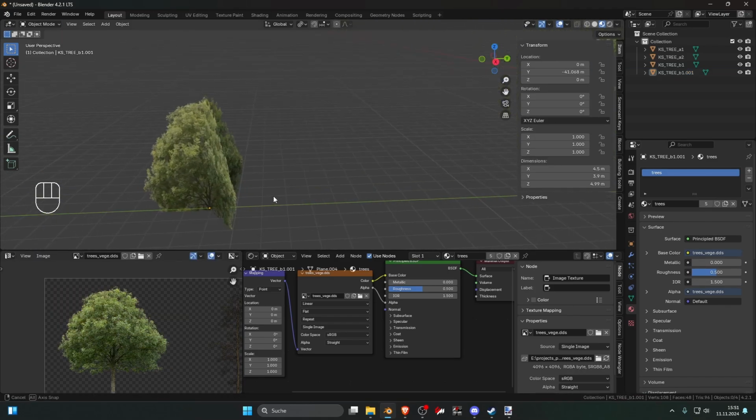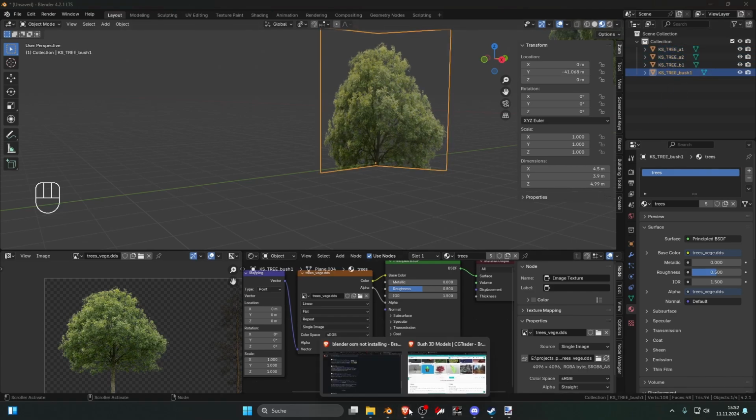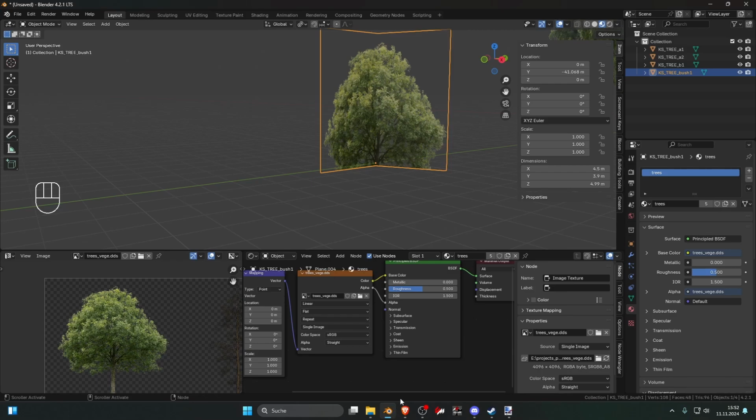Let's use this one as a bush. So, bush 1. I believe the naming is wrong. One second. I strongly believe the naming is wrong.